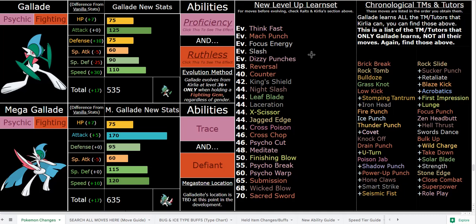Zen Headbutt is a tutor move, obviously, and it's 100 base power, so Zen Headbutt is 5 base power weaker than non-Ruthless boosted Psycho Cut on the crit. So Zen Headbutt is stronger and more consistent than non-Scope Lens Psycho Cut, but with the Scope Lens, Psycho Cut is more consistent because it's 100% accurate in exchange for losing 5 base power. However, Zen Headbutt also has that good 30% flinch rate, so it's definitely worth using if you desire.